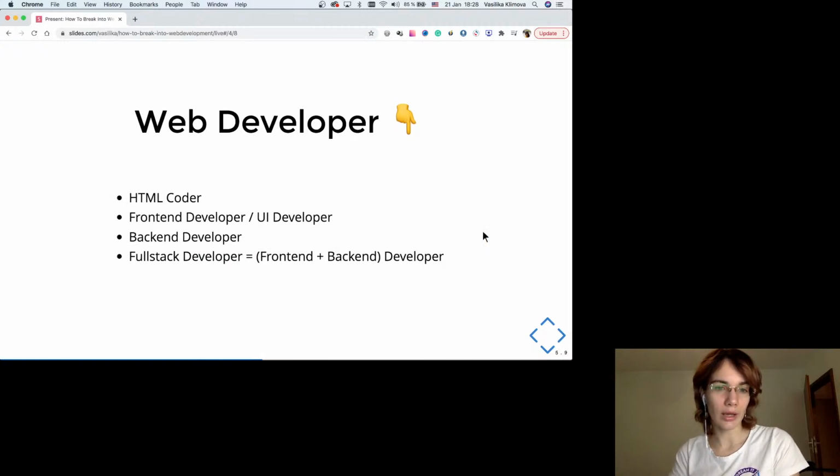So after this we have, as I said, the front-end developer. It's sometimes called UI developer, user interface developer, and the backend developer. It's what I explained just now. Sometimes this person could also be very skilled, and it will be a full stack developer when you know front end and back end together. And in Russia, there are some jobs like HTML coder. Who is it? It's a simple version of a front-end developer. An HTML coder is not like a real programmer. It's a person who just moves design to HTML code.